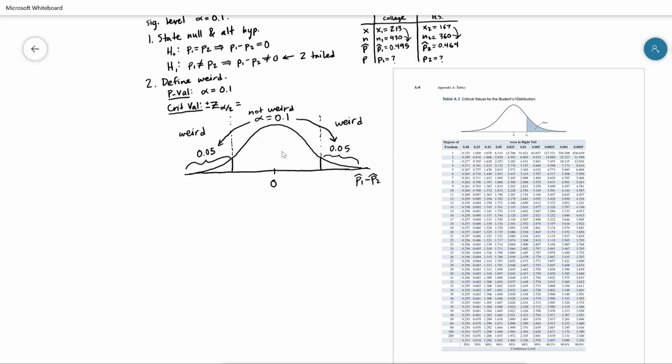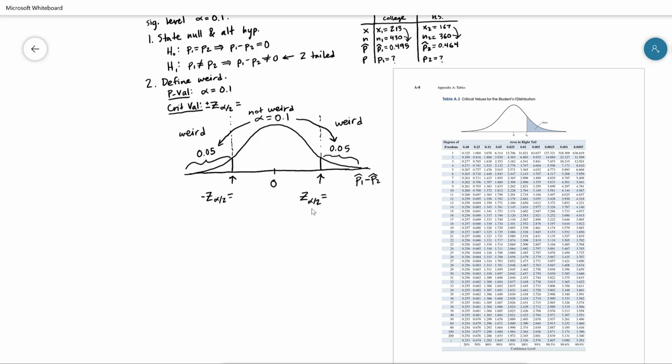Comparing this picture to this picture, it looks a little bit different. I'm trying to find the z-score, and there are two of them. Here is the positive z sub alpha over 2 version on the right, and on this side it'll be the mirror image, negative z sub alpha over 2. I want to figure out what number goes there. What is the z-score that bounds, in this case, the top 5% of the area? How did I get that 5%? I took alpha and divided it by 2. That's what this notation down here tells me I'm supposed to be doing. I take alpha, which is 0.1, and divide it by 2, and that gives me the 0.05.